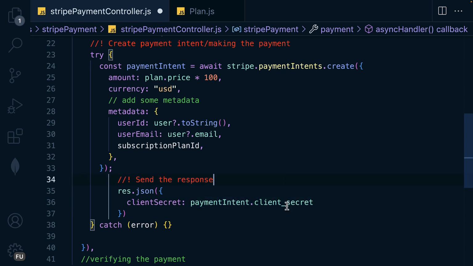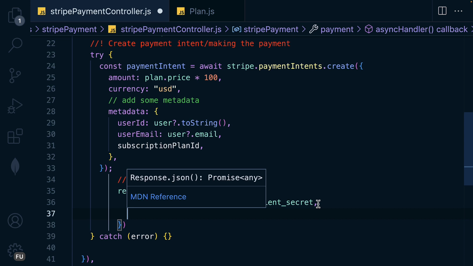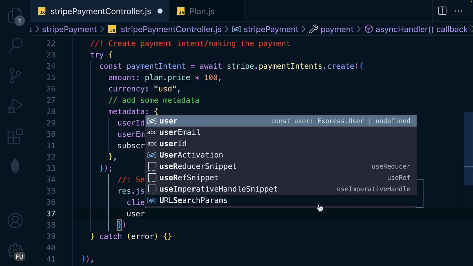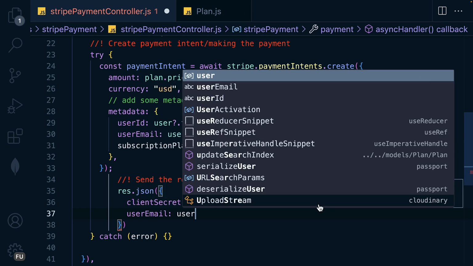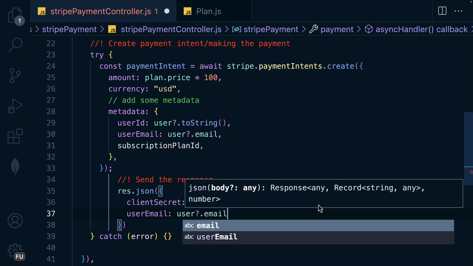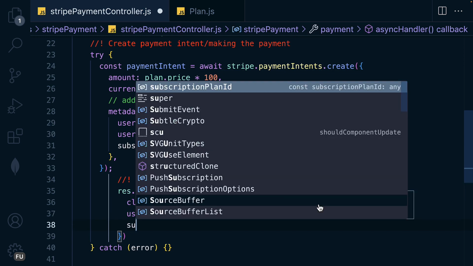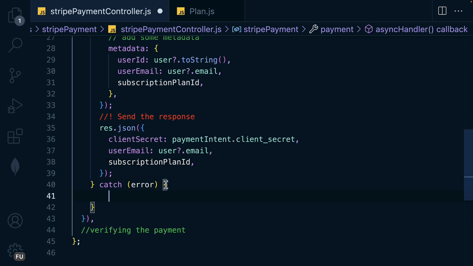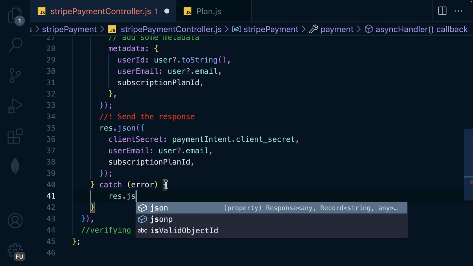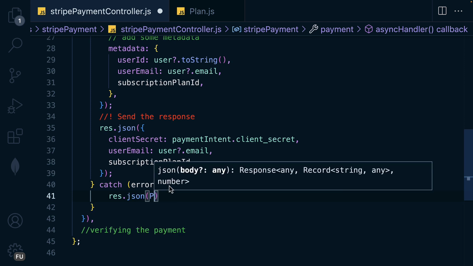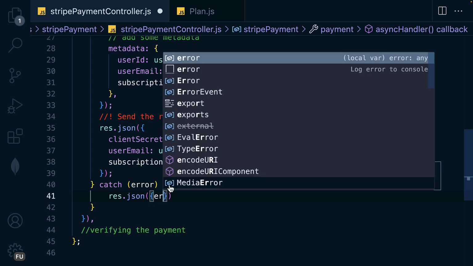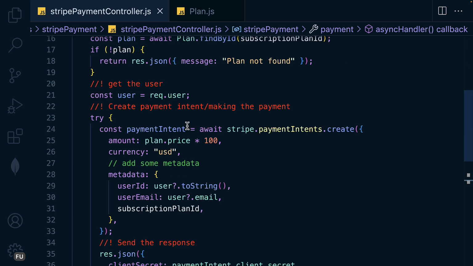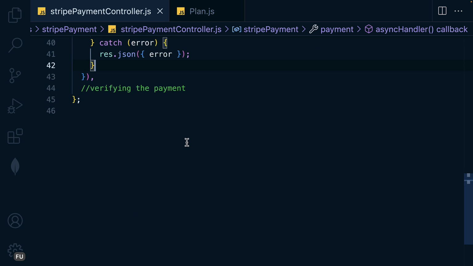So it means that we will need this one on the front end to be able to display the form. And then next we want to send the user email, which is from user.email, and then the subscription ID as that. In case something goes wrong, let's send JSON and then send the error. And that is it for the making of the payment.